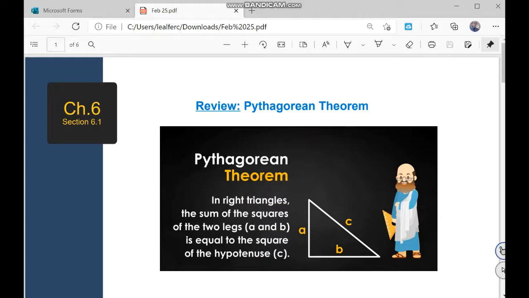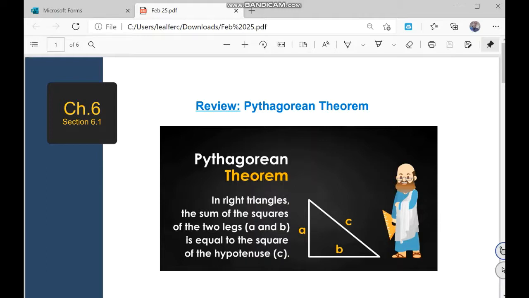Yesterday we worked on the Pythagorean theorem, and sometimes it's hard for me to say. It's kind of hard to pronounce. I don't know, Pythagorean theorem. Doesn't matter the name, doesn't matter the fancy name like the theorem. Why Pythagorean? Basically it's because it was created by this guy, Pythagoras.